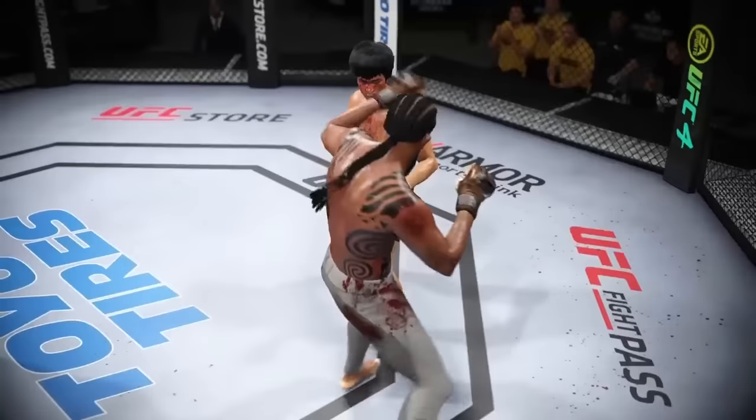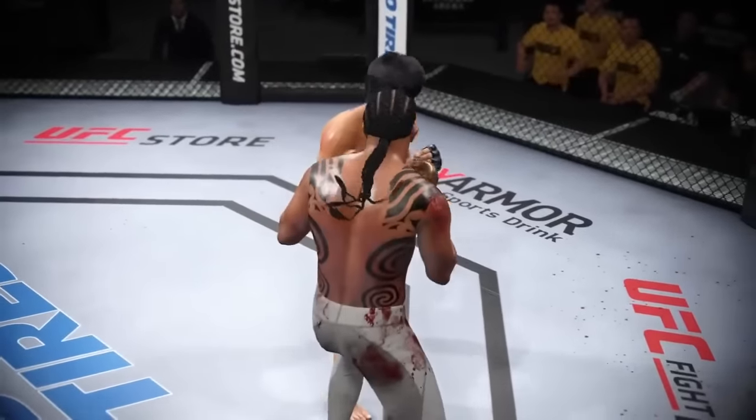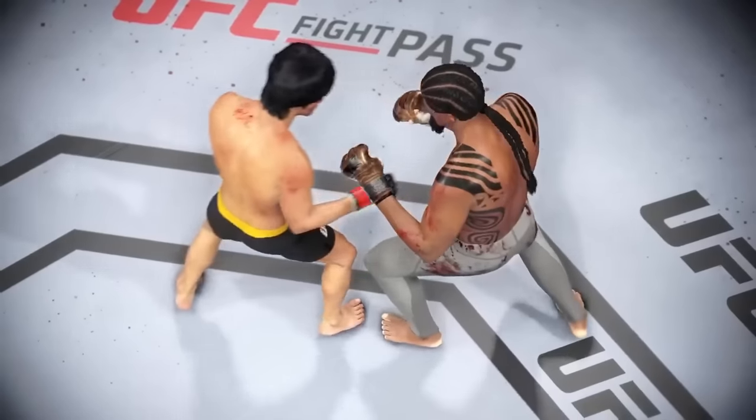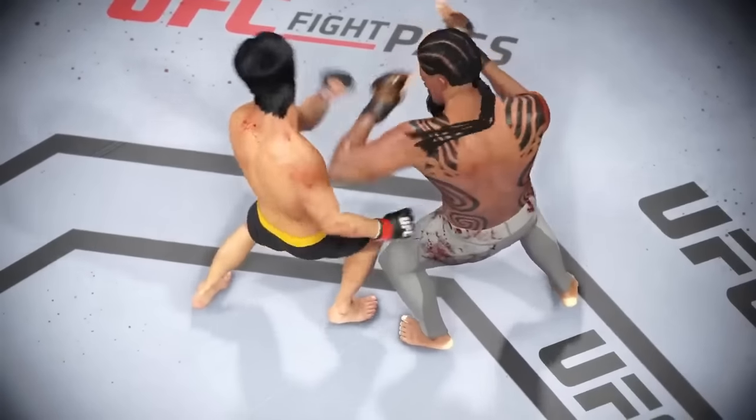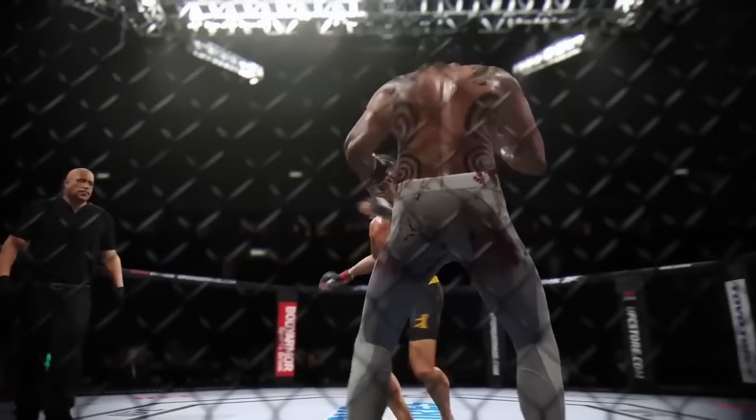All right, let's take a look back at some of the replays from that last round. Unbelievable to see these high-level competitors get in each other's face, tuck their chin, bite down on the mouth guard, and just let it all hang out over the course of 5 minutes.